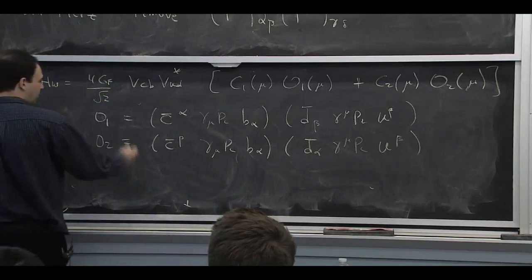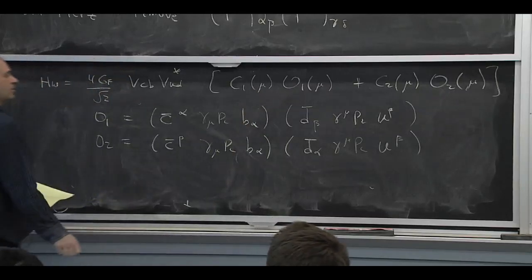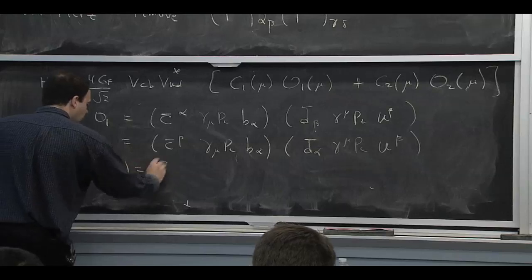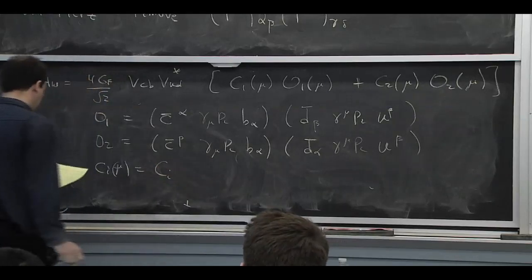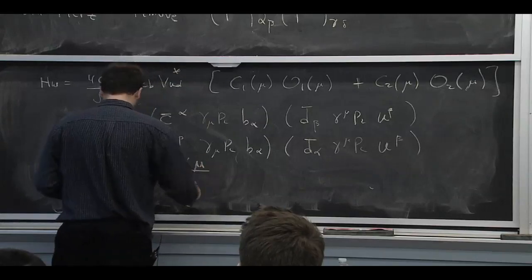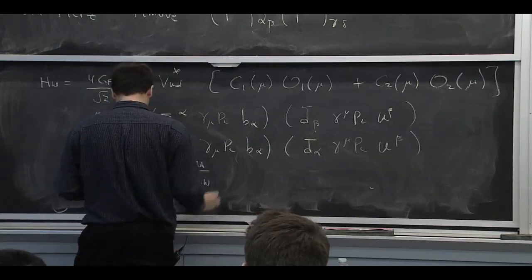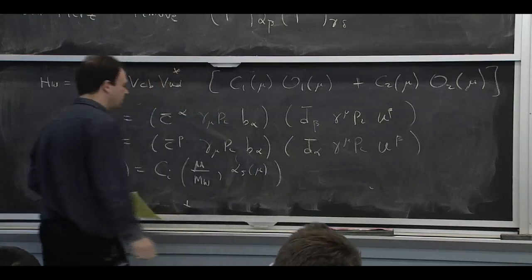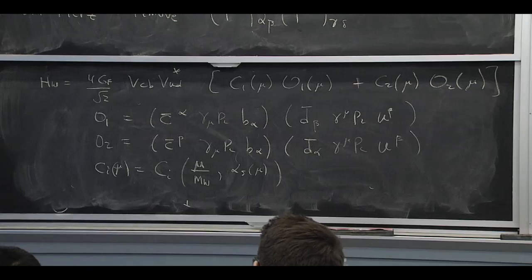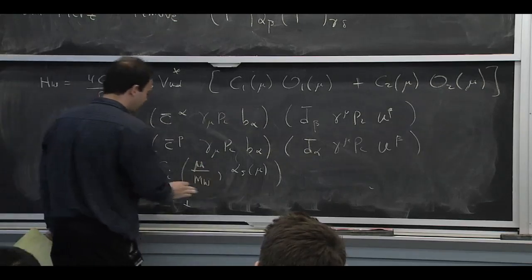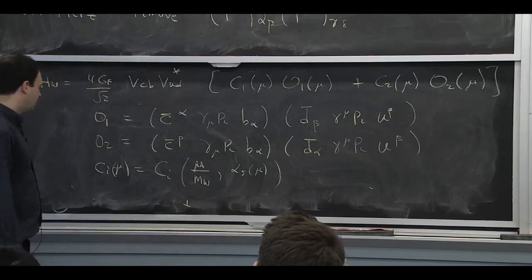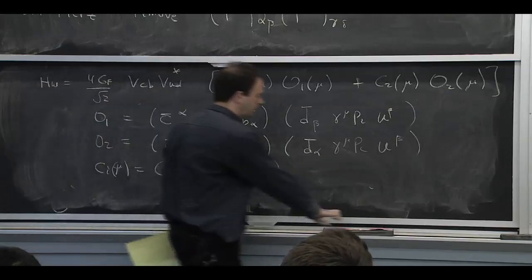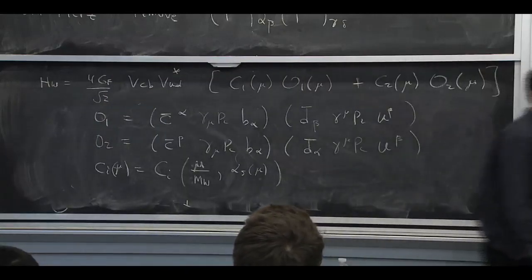OK, so these operators, these are the two operators they have once I satisfy all the symmetries, and I have some coefficients. And if you ask really what the coefficients can depend on here, well, they can depend on mass scales like top and the other particles that I'm integrating out, z. I'm not going to make that explicit in my notation. If I tried to make every possible mass scale like the Higgs over the top, it would just be too much. So let me just denote two things that it can depend on. Mu over mw can show up, and alpha of mu can show up, as well as some ratios of other particles, which we will suppress.